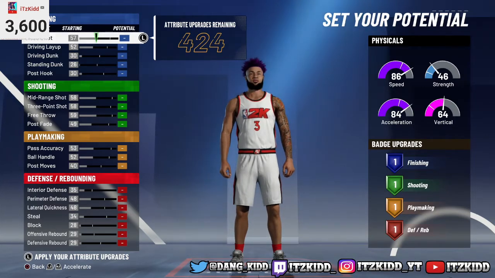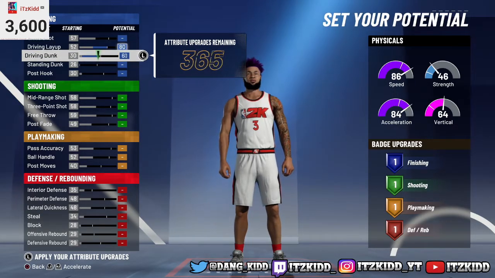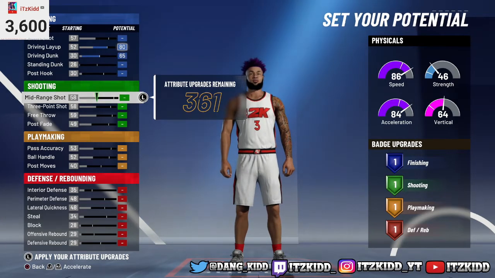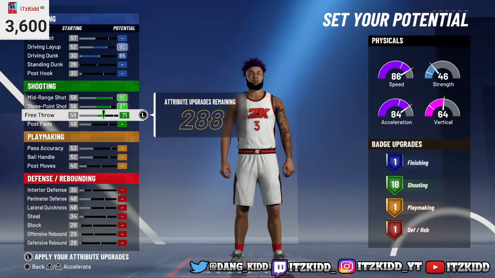Alright, now for the attributes. Max out your driving layup and your driving dunk. That's the only finishing things that I upgraded on my playmaking shot creator. For the shooting, you want to max pretty much everything out except for your post fade.